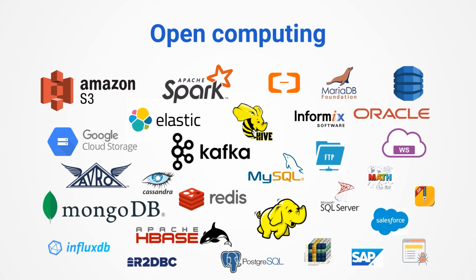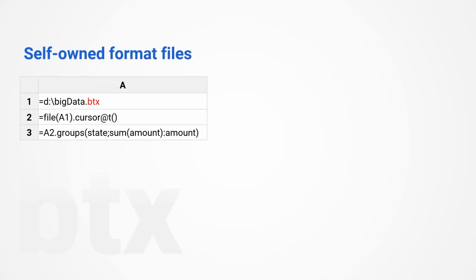as well as various relational and non-relational databases. It can also handle multi-layer structured data such as JSON and XML. No need for data importing, saving time for data cleaning. SPL also provides its own format files, overcoming the drawbacks of low speed and ambiguity of text files, while also having the portability of files. As a comparison, Python lacks its own storage solution. Relying on text files is too slow and ambiguous, while using a database loses portability.